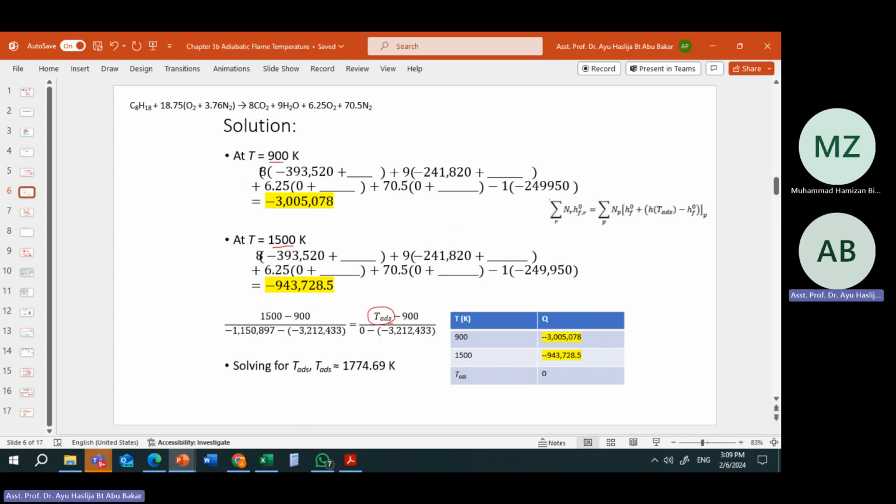How to guess? Usually, I would suggest to go max 1,200. For the guess, it can go up to 2,000. It depends on your guess. So the lowest is usually 800, 900.